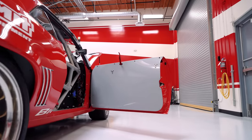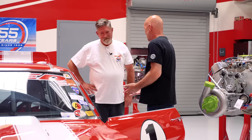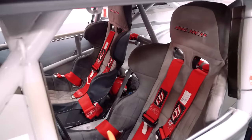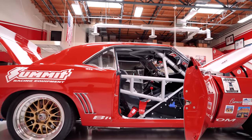I always love interiors on cars. I gotta imagine this is pretty hollowed out, yeah? Completely. This will sound stupid to you, but I'm looking at it going, holy shit, this is just pure race car. Wait till you try to get in it. I'm picturing myself bending into a pretzel to get in this thing, but I'm going to do it. God, this cage is intense in here. So this probably hits on every possible rule you could ever come across.